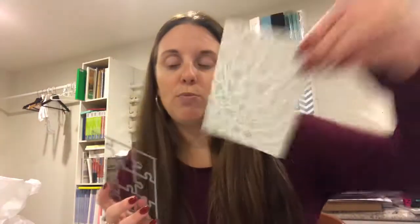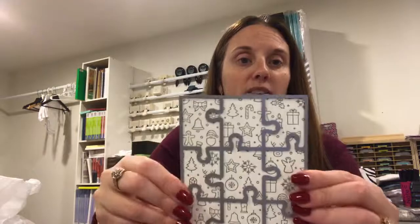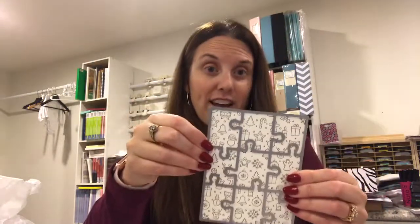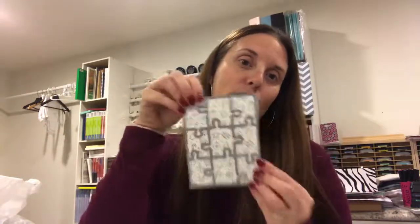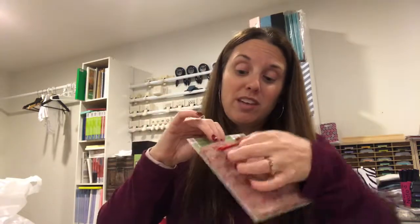What I was thinking about doing — this is super cute — it's the exact size of this puzzle die. I thought I could cut this puzzle die and run it through my Cuttlebug with the embossing mat so it embosses onto a thick piece of cardstock, and then kids could color it in and have their own little puzzle. Or you could emboss it onto here, have this be the background, and then have all the pieces in this little gift bag. You could put a gift card on the back — so many different things you could do. I have all these ideas but really no time to execute them.